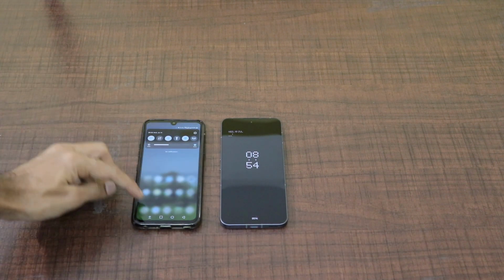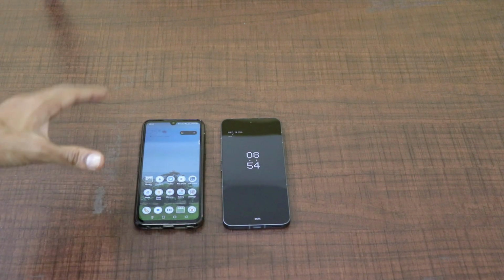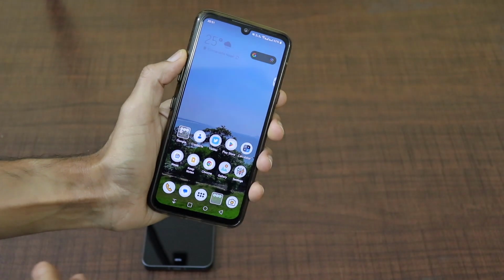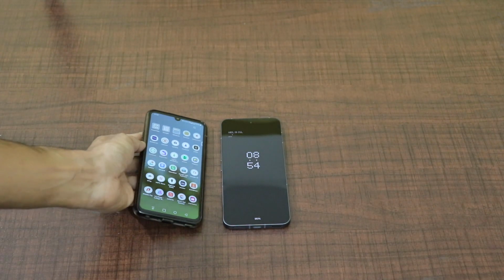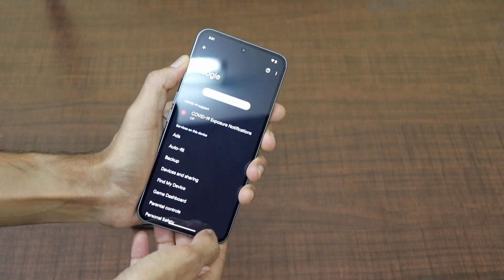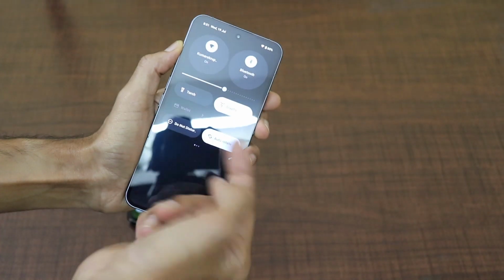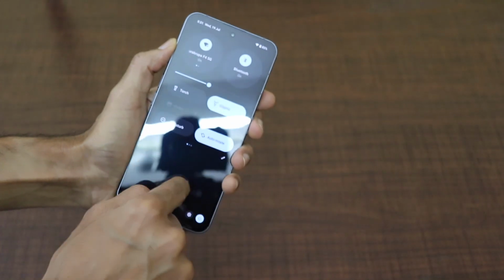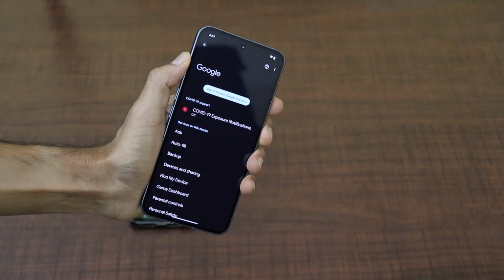In this video I'm actually going to tell you what my setup process is when I'm shifting my primary device or daily driver. I was using the LG G8X for the last 6 months or so. Now I'll be shifting to the new device, the Nothing Phone 2. I just want to make this video to explain in detail the steps that I follow when I'm setting up a new device. These are the first 20 things that I do whenever I'm setting up a device.